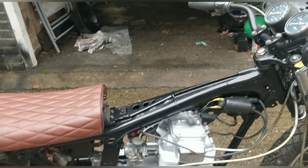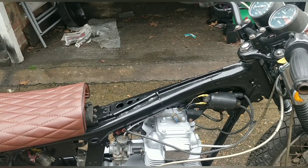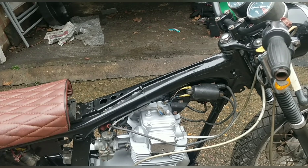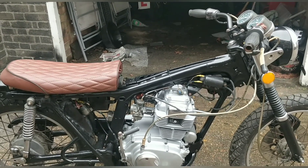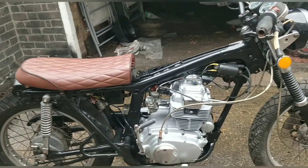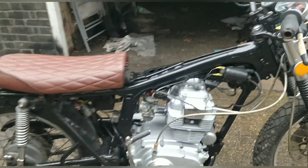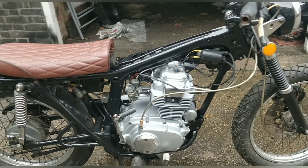I'm at that stage now where I'm almost nervous. I almost don't want to put the tank on yet. I think one of the things I need to do soon is fire it up. Today my plan is to cross over the seat, hopefully. I'd like to get the exhaust mounting mounted today — I'm not keeping the end cans, I'm going to be putting on new ones, but for now they're fine. And I'd like this to be as close to firing up as possible. I need a spark plug cap, just a cap for this side — you'd think there'd be one somewhere in that garage, but there really isn't. So I'm going to have to go and get one from Halfords or somewhere.